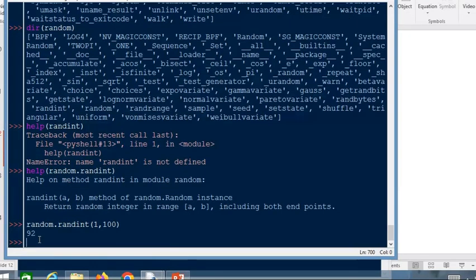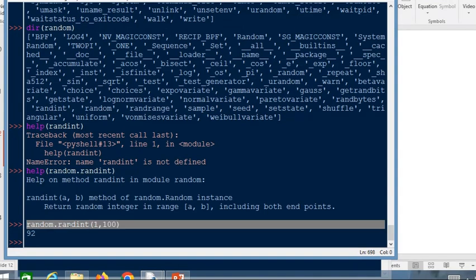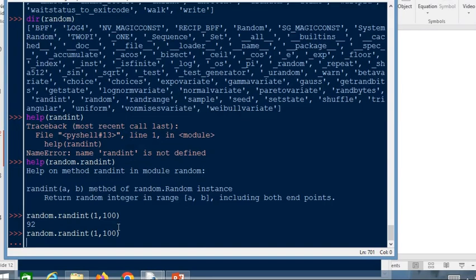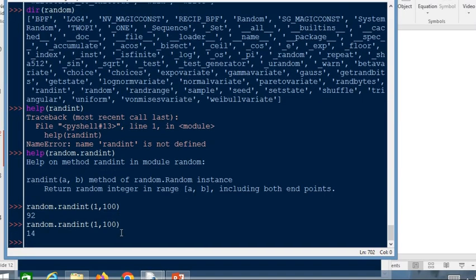For example, 92 is a random integer number in the range of 1 and 100. Let's apply it again. We can of course use the copy paste method, and you can see that we got 14 as a random integer number between 1 and 100.